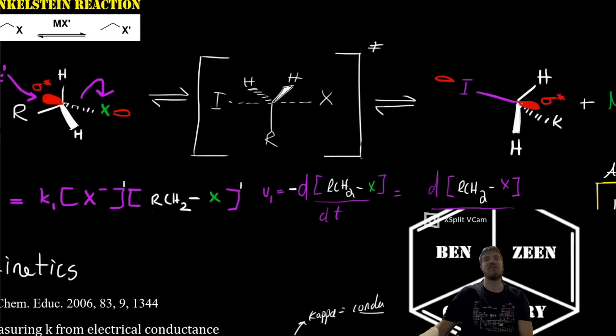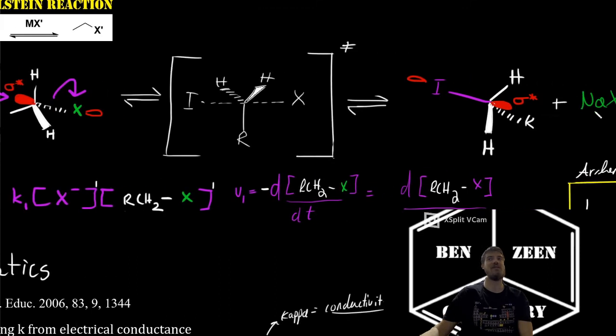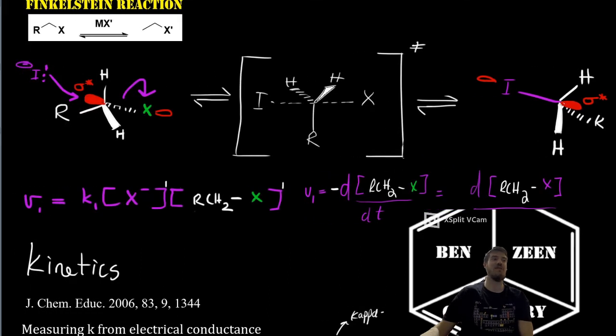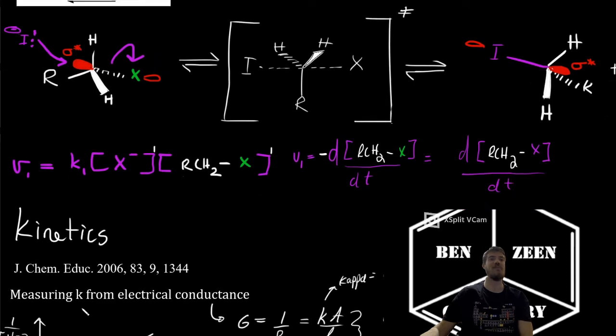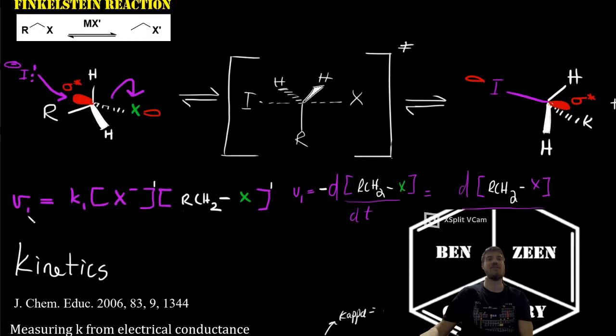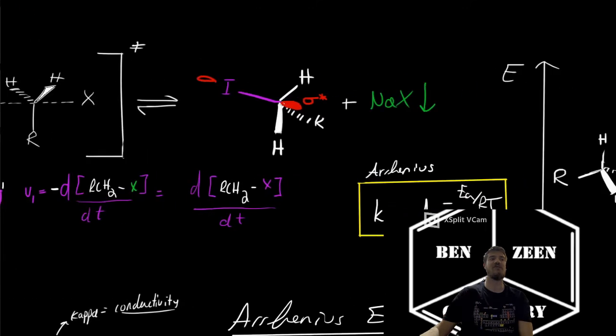In this one, they used sodium iodide salt, and they made it precipitate in acetone, like I just talked about, using Le Chatelier's principle to drive the reaction, and they measured the rates of their reaction by measuring the conductivity from electrical conductance. So we'll talk about this, but the general kinetic equation is this: your rate constant multiplied by your two components.